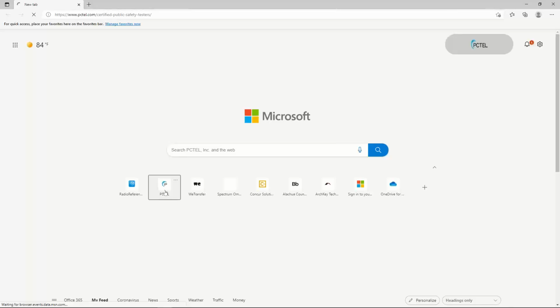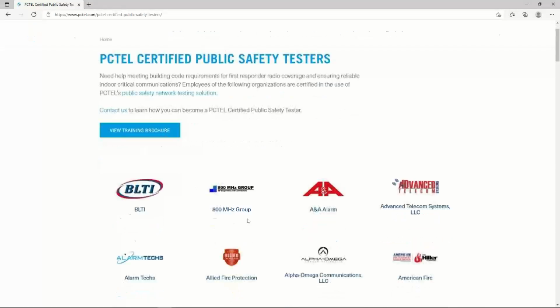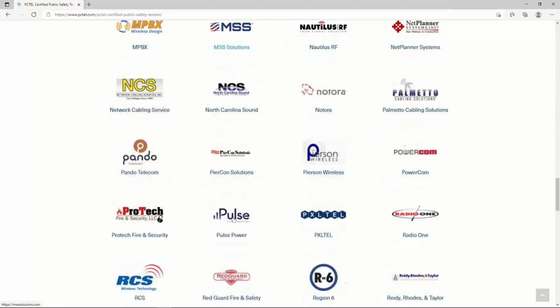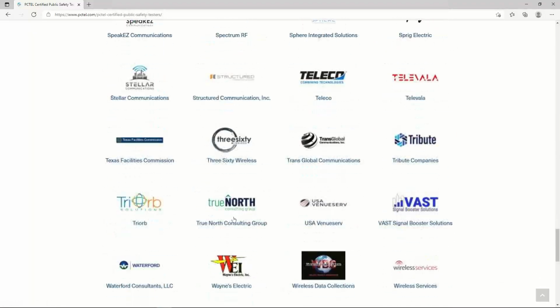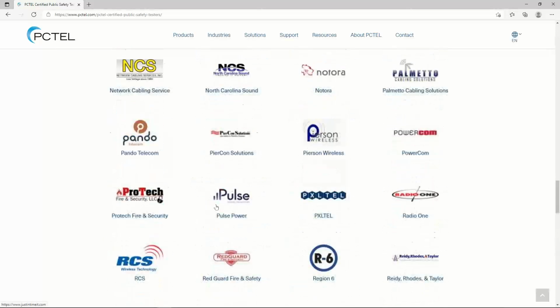One of the other things we do, since this is the certification training, is I'm going to give you some project guidelines to create a grid report. All you have to do is send me the Word document. And if you want, we can also put you on our certified public safety testers page once I get a report and you get certified. Some people like that. It's free advertising.